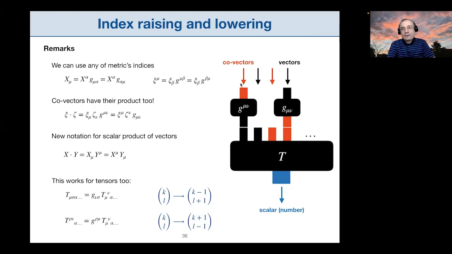And also we have shown that if you use two such adapters on one slot, then the action of each adapter cancels the other one. If I took a standard metric on top of the inverse metric over here, this would be just equivalent to not having any adapter at all. That's how index raising and lowering works in practice.